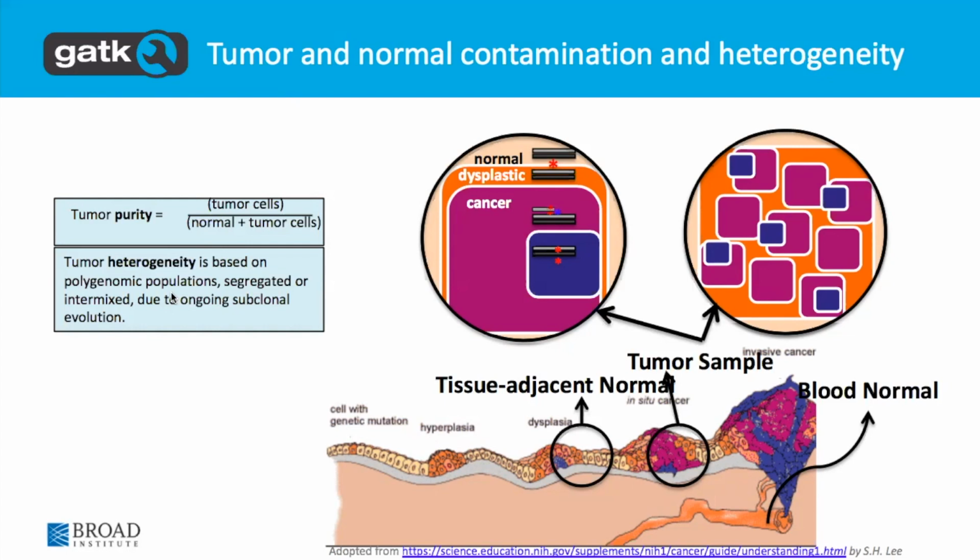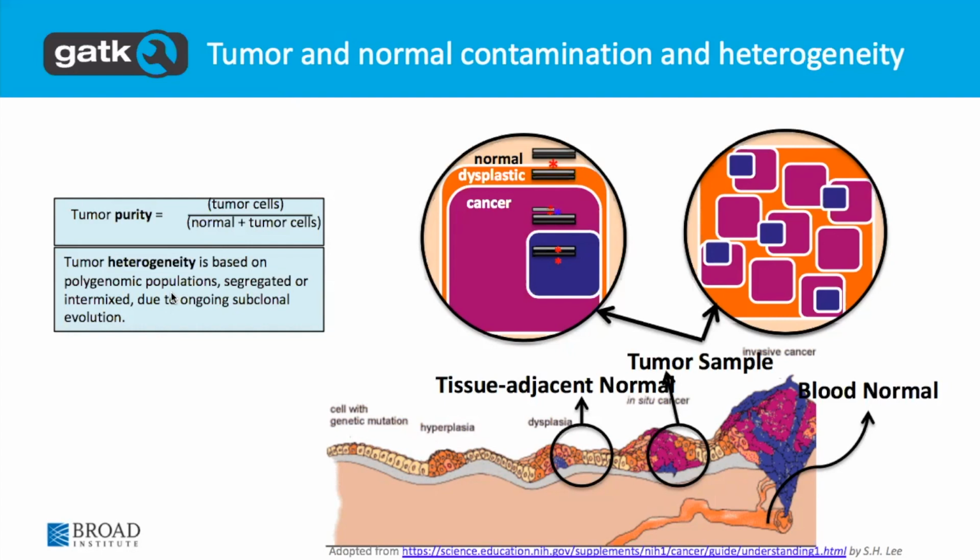Most analyses are done with matched blood normals. So you take a blood sample to take the normal tissue. Unfortunately, sometimes you have circulating cancer cells that cause some contamination of your normal. And of course, you have the problem of blood cancers, blood-borne cancers, where the blood itself is your cancer tissue. And so we have to deal with all of these kinds of cases.